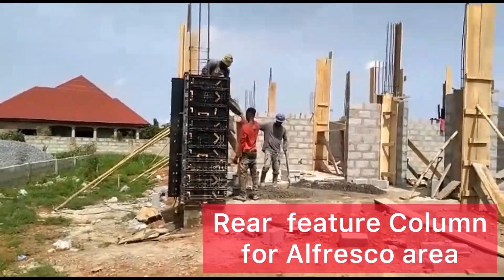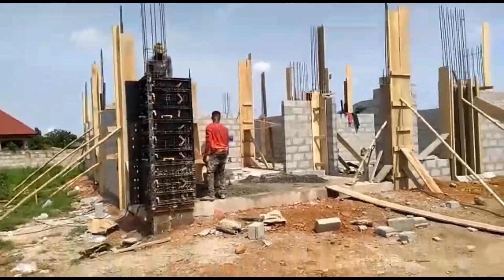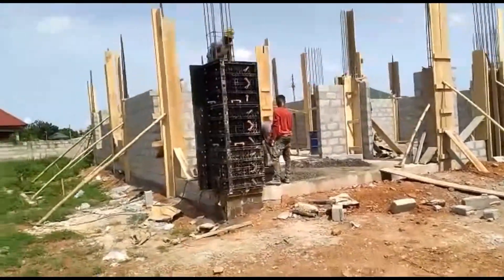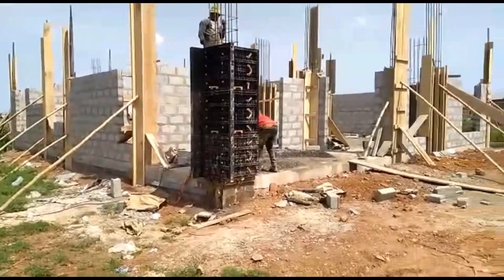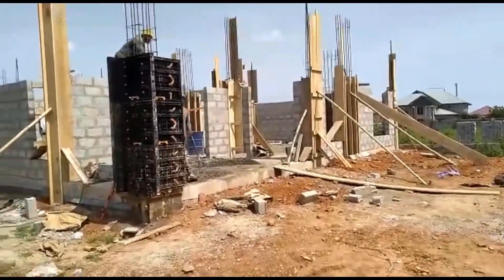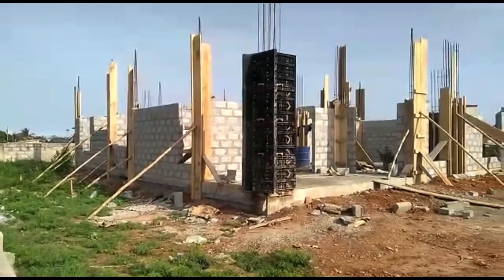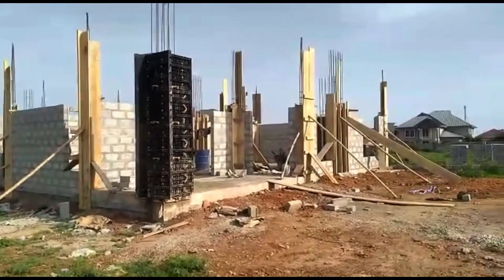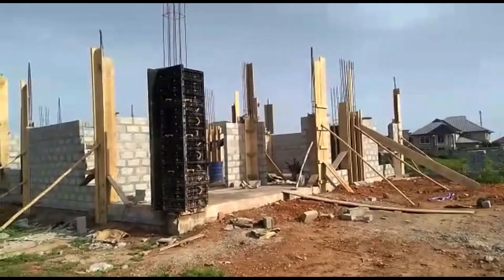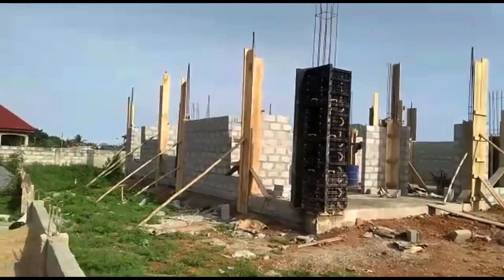It's just a nice smooth finish because it's up against the plastic. I think it's more sustainable as well — we're not using a lot of plywood and it was easy to work with. This one is the large column at the back of the house in the alfresco area, so this one is just a single one.